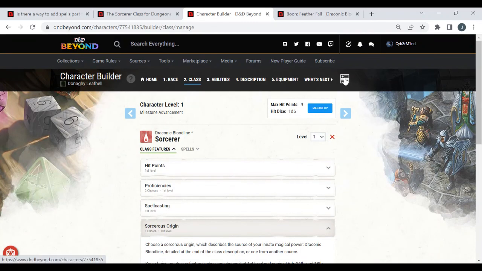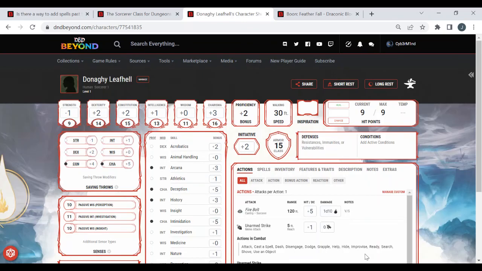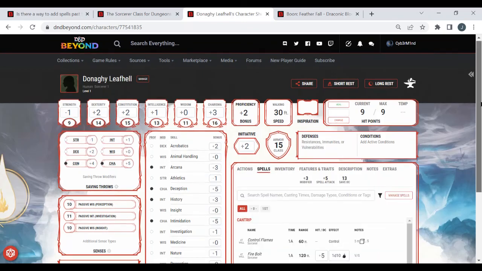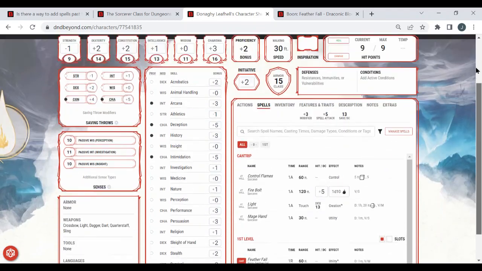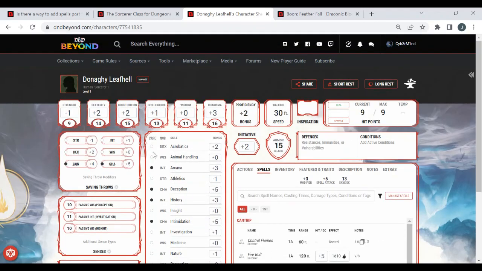If we were then to go back in, it's kept the original selections and now it's added the further 4th. And if we were to cast it as normal, it would use the spell slot. Yeah, and that's it. That's how you add a sorcerer spell to your character as a no spell, like any other normal sorcerer spell. I hope this helps. Thank you very much. Bye.